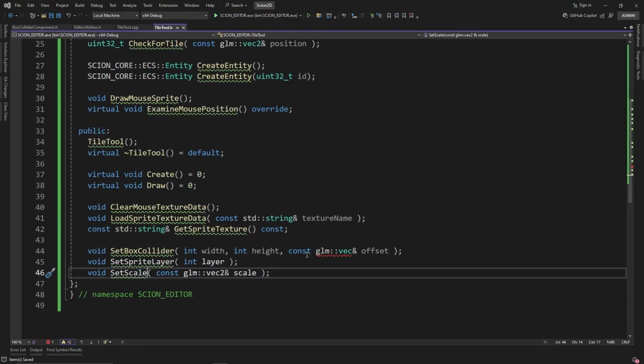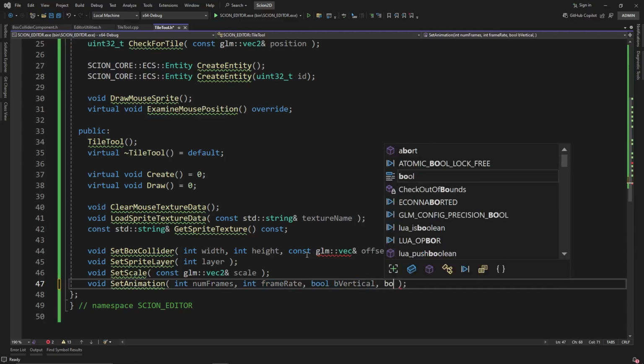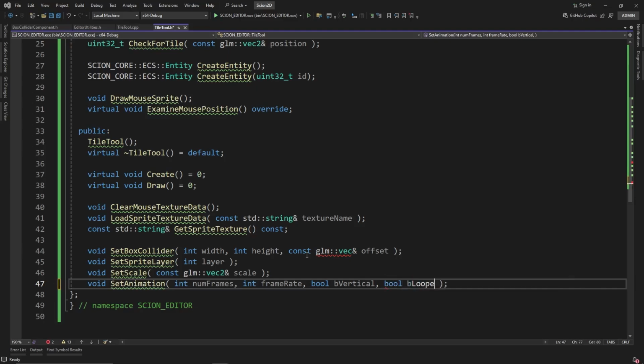Then we're going to want to set animation. So let's just write this in. SetAnimation. So what does the animation have? It has a number of frames, so numFrames. It has the frame rate. It's going to have, is it vertical scrolling or not? bIsVertical. Then is it looped? So bLooped.